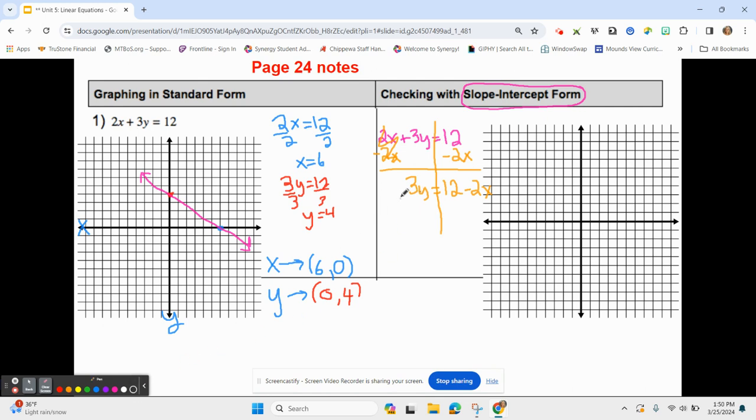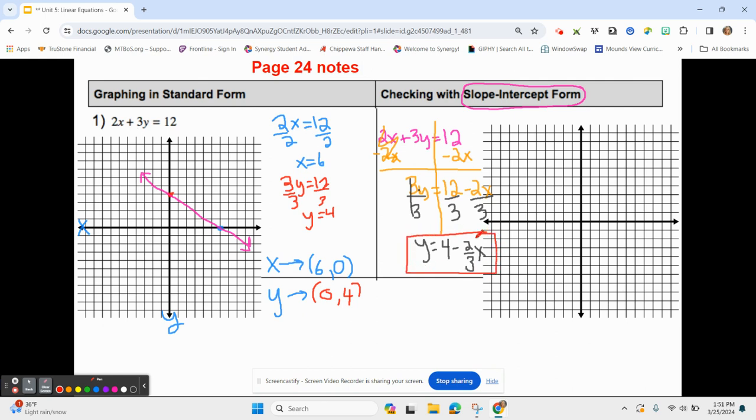And you might remember here there is a multiplying by 3. So to undo that multiplication, I'm going to divide by 3 on the left, and I've got to divide each of my terms by 3 on the right. So this is all stuff we've done previously, but now we're kind of putting it together. So let's simplify. 3 divided by 3 is 1, so there's my 1y equals 12 divided by 3 is 4 minus 2 divided by 3. Well, that's actually a fraction, and I'm going to leave it as 2/3, and that is connected to my variable x. So right now, I hope you see that this is completely in slope-intercept form.